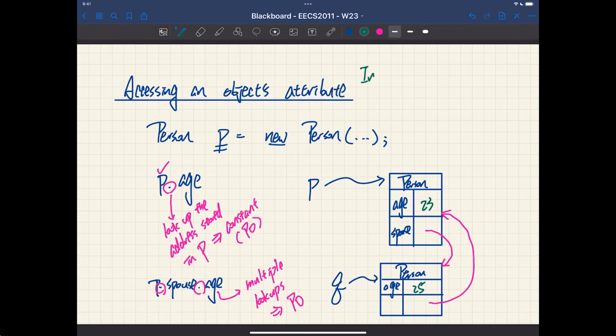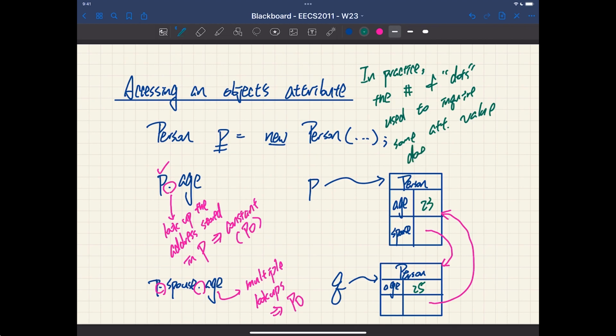In practice, the number of dots used to inquire some attribute value does not depend on the input size.